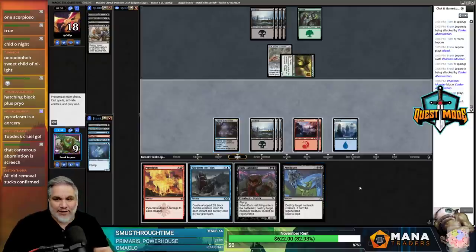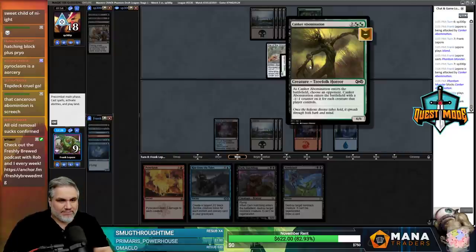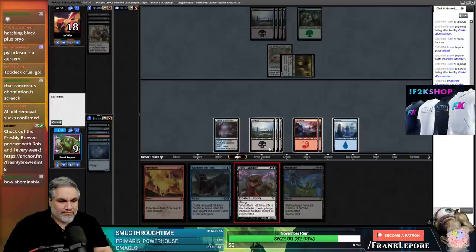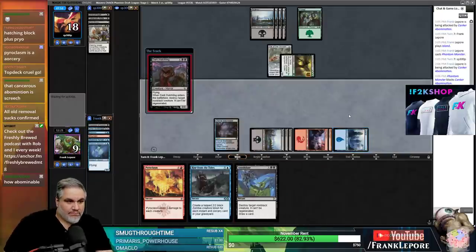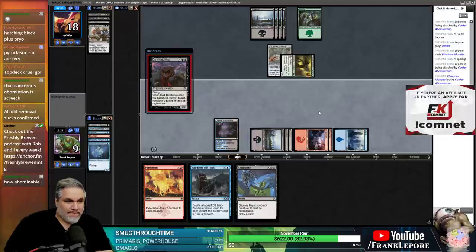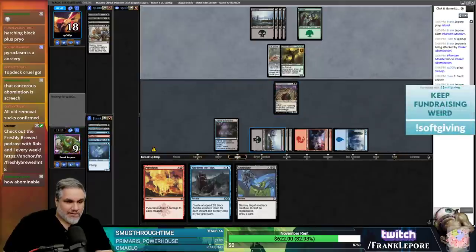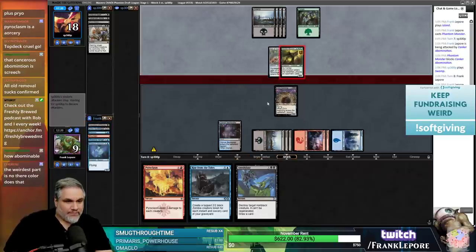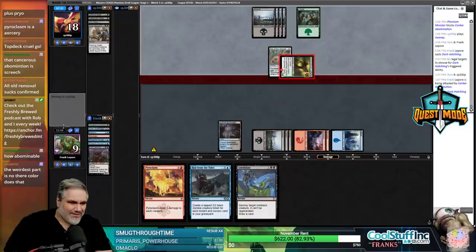I hate black removal that can't kill black creatures. It's like the dumbest, stupidest clause ever. So dumb, dude. Yeah, what if Lightning Bolt was like, deal 3 damage to a non-red creature? You'd be like, what? Why?